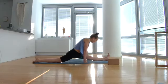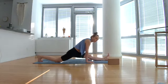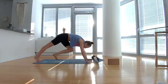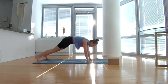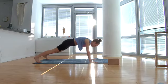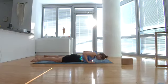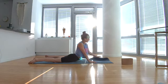Let me walk you and talk you out here. Press into your hands, tuck under your back toe, slowly lift up your knee and then slide around your back, press yourself away from the ground, and then slide and bend your left knee. You might take your mat with you and come back into plank pose, sliding your left leg all the way back. Breathe here. Last plank of the class. Strong core. Exhale, lower all the way down into the ground. Inhale, full cobra. Let's stay here for a few last moments.